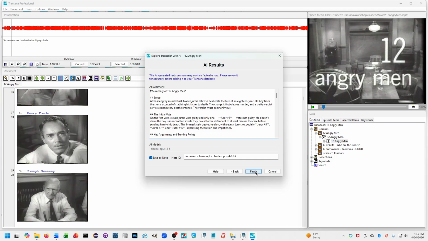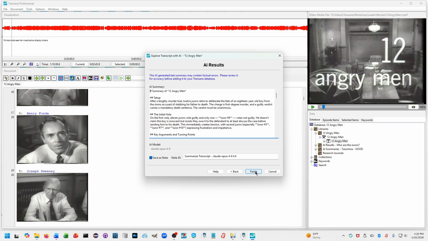Transana now presents the AI text summary page. Please note that AI-generated text may contain hallucinations or other factual inaccuracies. You should review the text results of all AI prompts carefully to confirm and correct these results. At this time, please understand that AI may give you ideas about your data, but cannot give you definitive answers to your queries or prompts.